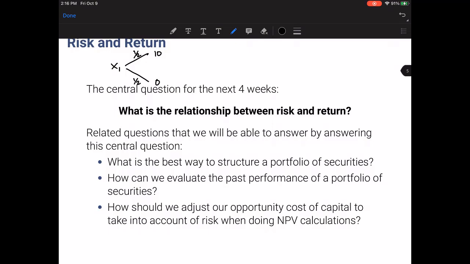Okay. For the second asset, let's hold the outcomes the same. So it can also go up by 10, or it can go to 0. But the probabilities, or the likelihoods of going up and down, I'm going to assume are different. And this is what's capturing the risk difference between these 2 assets. So suppose for asset 2, the likelihood this asset will go up is 3/4 or 75%. And the likelihood that it will go down is 25%.